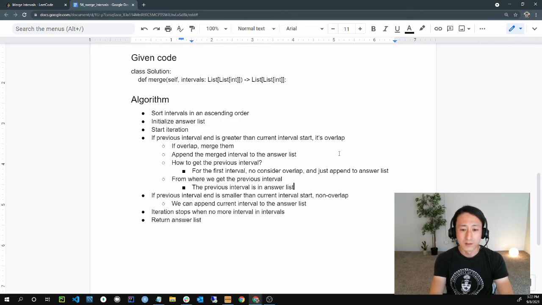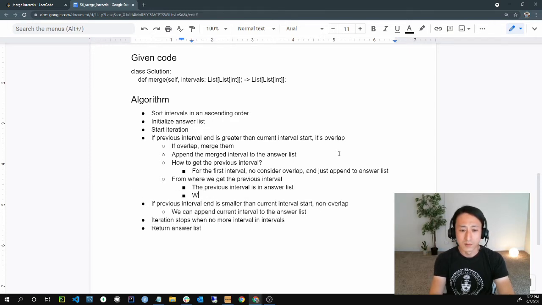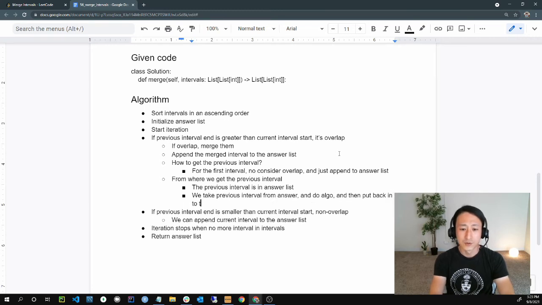So we take the previous interval from the answer list and do the algorithm, and then put it back into the answer list. That's the important thing when we do the iteration.